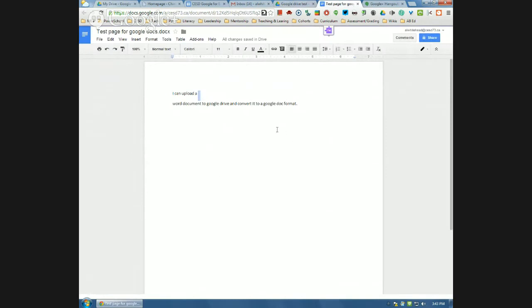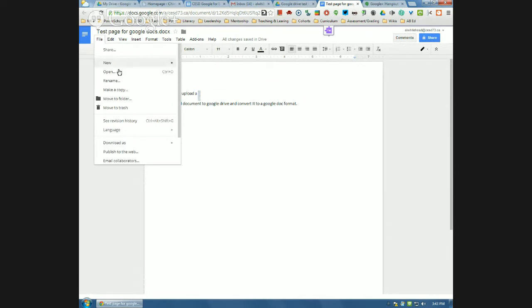If I then wanted to make some edits and save it again as a Word document, say the person I'm going to share with only uses Microsoft Word, I could then, in that Google Doc version, go to File and Download As, and I can download it as a Word document. So save it back onto your computer, kind of the reverse, save it to a Word document onto that computer. Or you can see the other rich text formats, PDF formats, so you can save it in multiple formats.